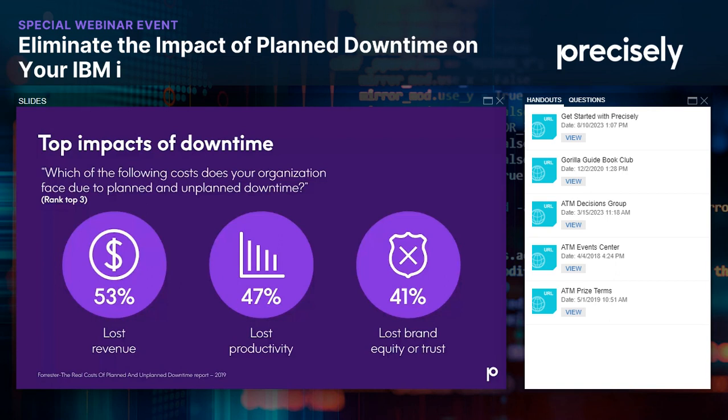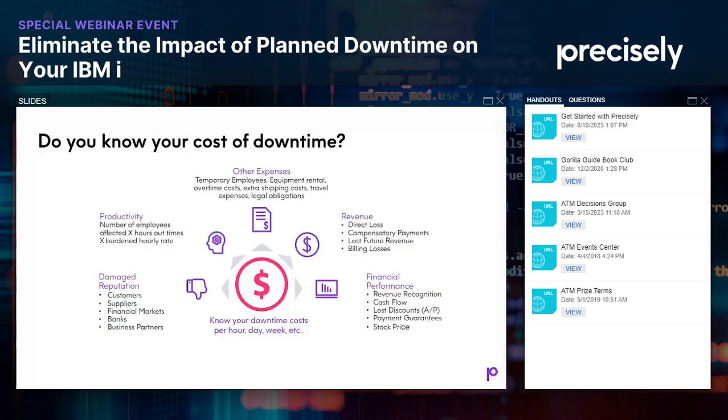And then the other element here is lost brand equity or trust. And this gets into something I want to talk about really on the next slide, which is all these different areas that your downtime can potentially impact. And it's not all just the hard costs of lost revenue and lost productivity, but there are a lot of other things to consider when you're trying to calculate your own cost of downtime and understand what it is, as we go on kind of left to right on this thing, damaged reputation.